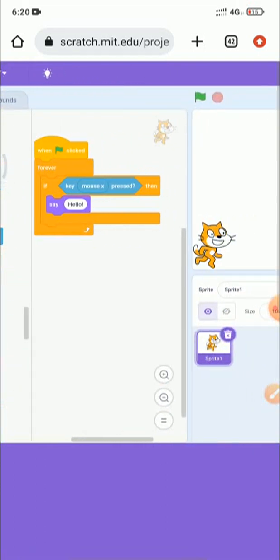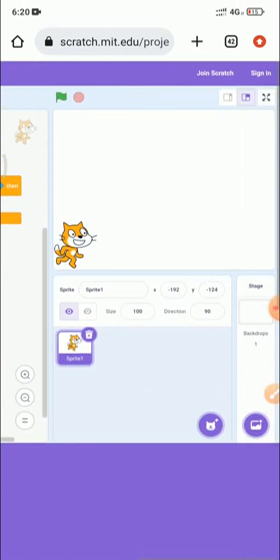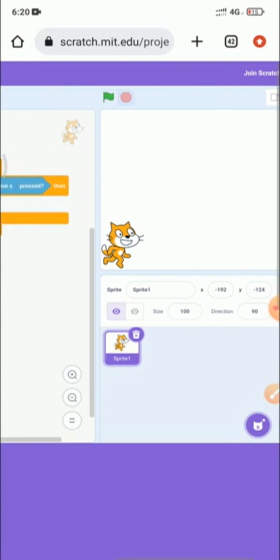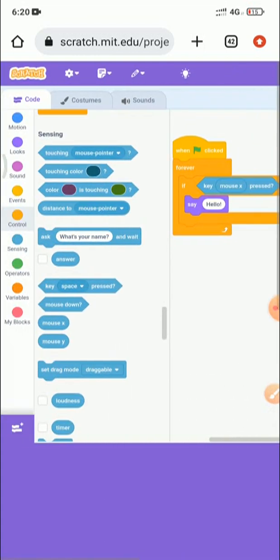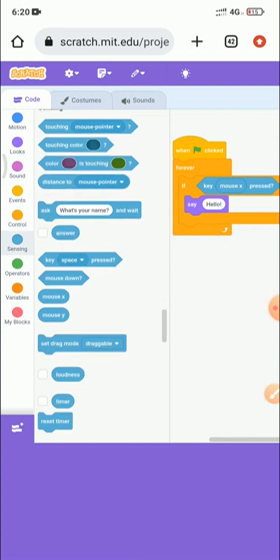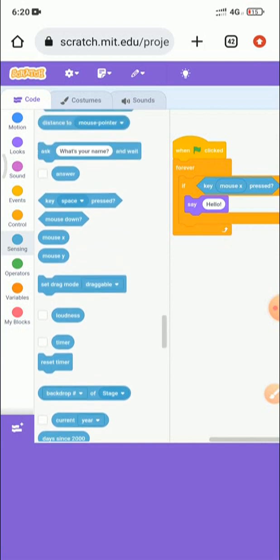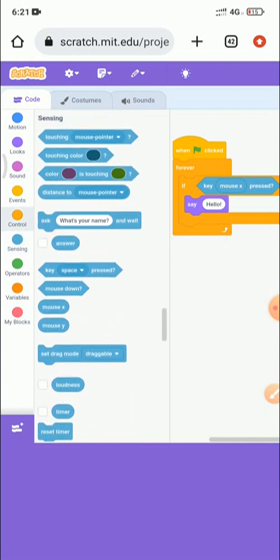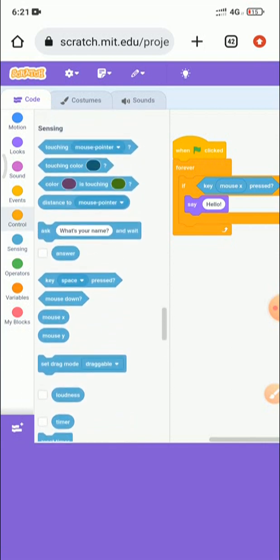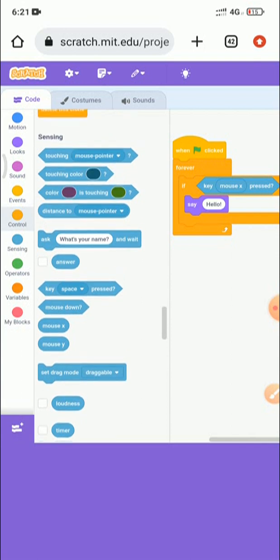I am dragging and dropping using my finger, but still it doesn't work because I don't have a mouse and keyboard, because I am doing this coding using a smartphone. So yes, there is a limitation using a smartphone, but we can have challenges and we can have solutions as well.